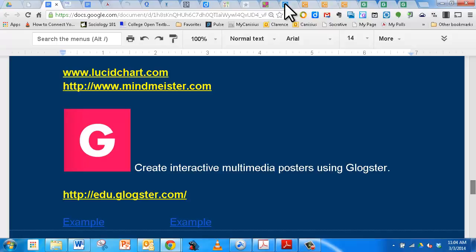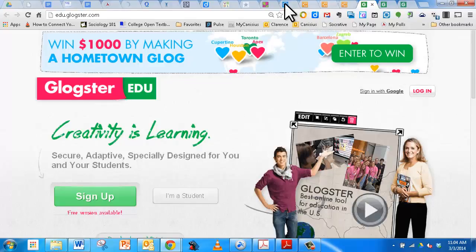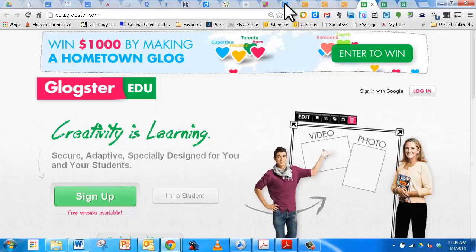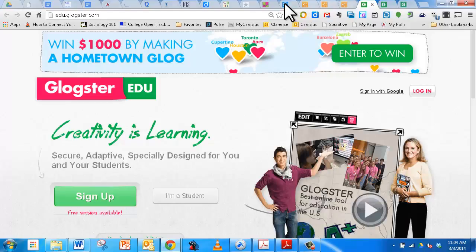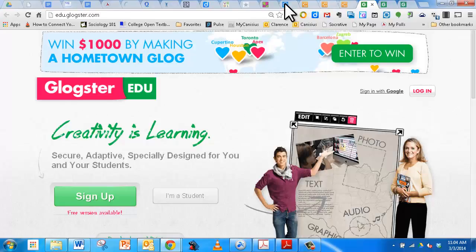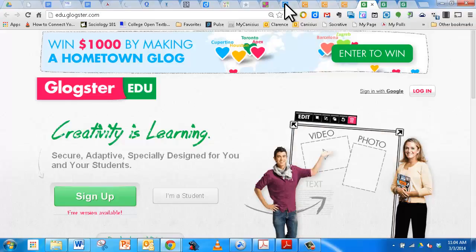And I'll show you some. I don't want to go into my account right now, but there's the whole Glogster. You just sign up for it. It does cost money. There's a free educator account, but it only gives you a few students to actually work with. And I wanted to use this a lot, and my principal was super awesome and let me buy it. I forgot what the price was. I think it was like $40 or $50, but I asked for money and they gave it to me, which was really, really great. Anyway, it works awesome in class. Okay, let me show you these glogs.